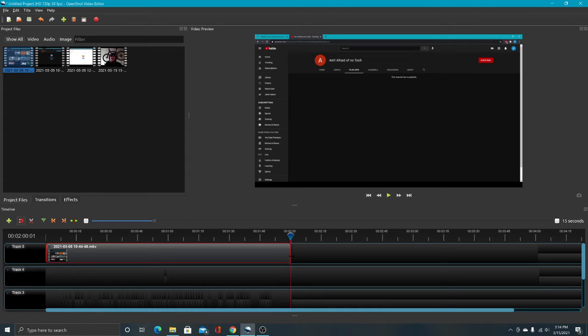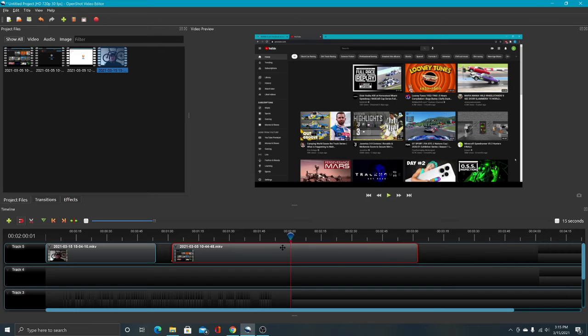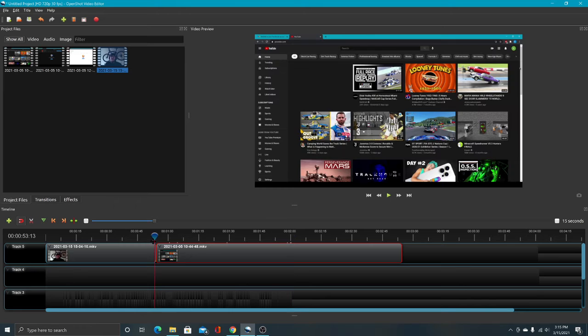It's a little bit beyond, but that's probably close enough. Then I'm going to drag that back out of the way so that I can put the first video back in. Drag this up. When it gets right up against the first video, you'll see it snap into place and a blue line extend down. That means that it'll be seamless going through them.